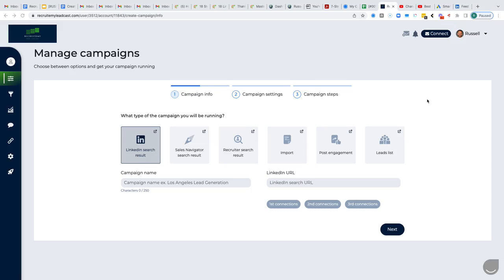All right, guys, really excited to launch Recruitemy Leadcast. You're seeing the dashboard right here of our Leadcast platform and program and software tool. We've been working on this for quite some time and tested out all the different challenges and kinks, and we are good to go, ready to launch. This is live and ready to use, and I tested it this week, and a few of my members tested it, and it's working out swimmingly.